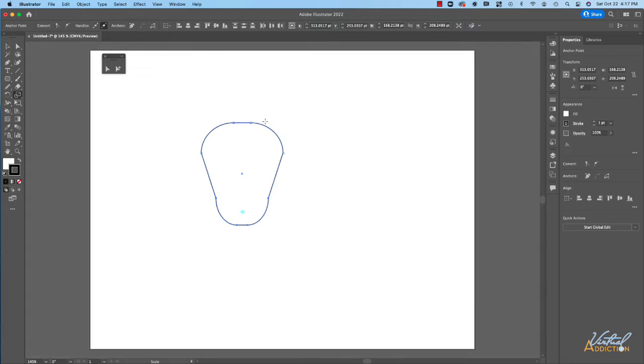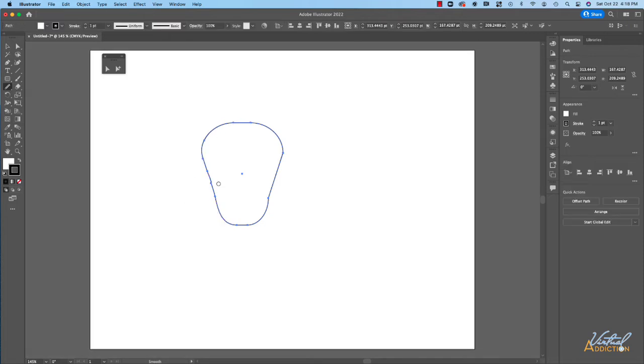Now that I have the shape roughly how I want it, I'm going to switch to the Smooth tool. The Smooth tool is bundled underneath the Shaper and Pencil tool. What I'm going to do here is smooth out the points a little bit, and I'm only really concerned with getting one side of the shape in the format that I want. So I'm going to use the Smooth tool to reshape this particular drawing so that it is smoother on one end than on the other. You can simply keep swiping with the Smooth tool until you get exactly what you want. That is looking pretty good.